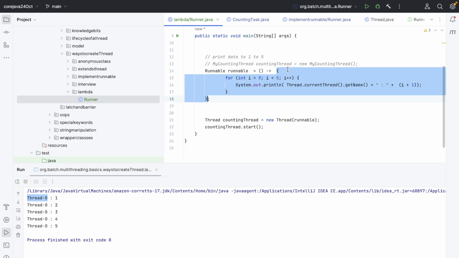The way that I have written it can only be written if my interface is a functional interface. The reason is, if there are multiple abstract methods, how will I know for which abstract method I'm providing the body? Because the runnable interface has only a single method, whatever body I'm providing will be to override that method itself. So it can be used with only a functional interface. Otherwise we cannot use this directly without the method names. Cool.